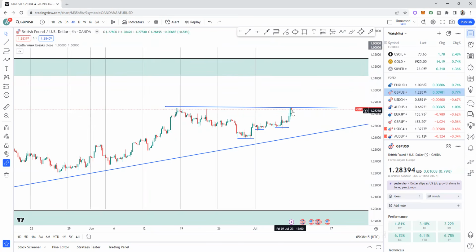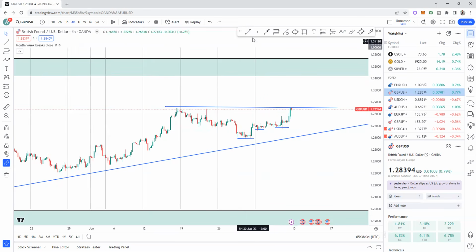So now at the present price, at the present day, price is actually battling at 1.28. So now we want to wait for that price. You will give it time. You don't want to rush into the market. You want to wait for price to pull back a little bit, and probably form another support.